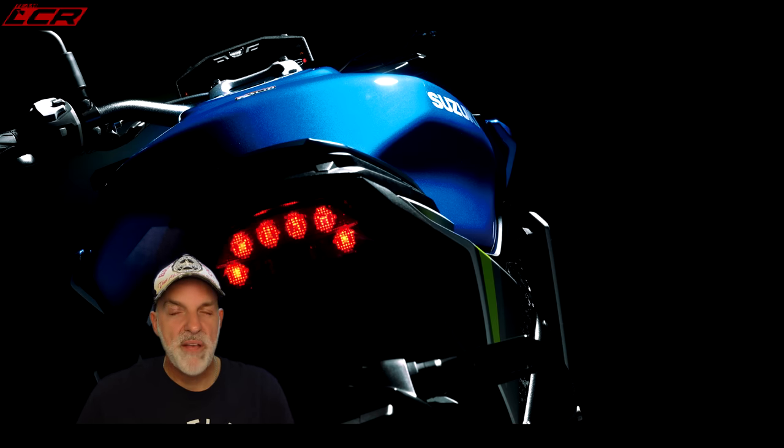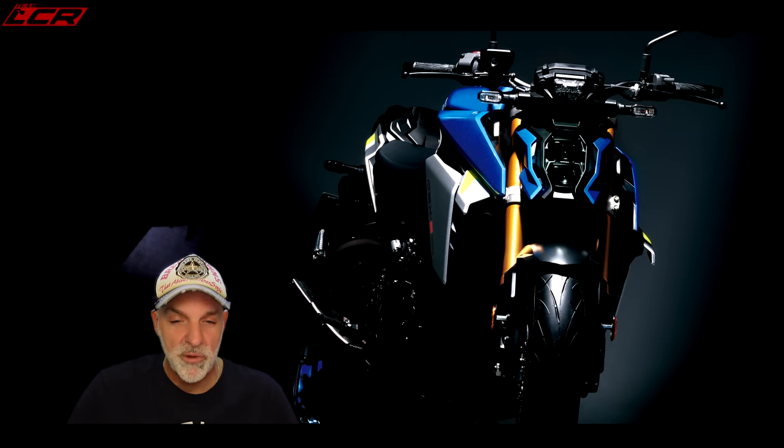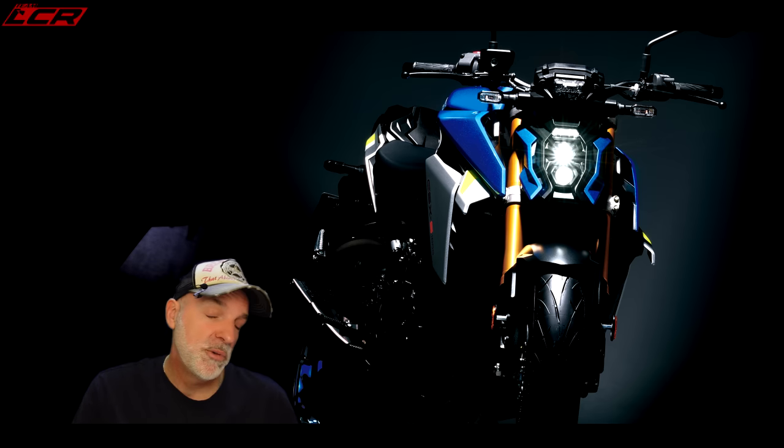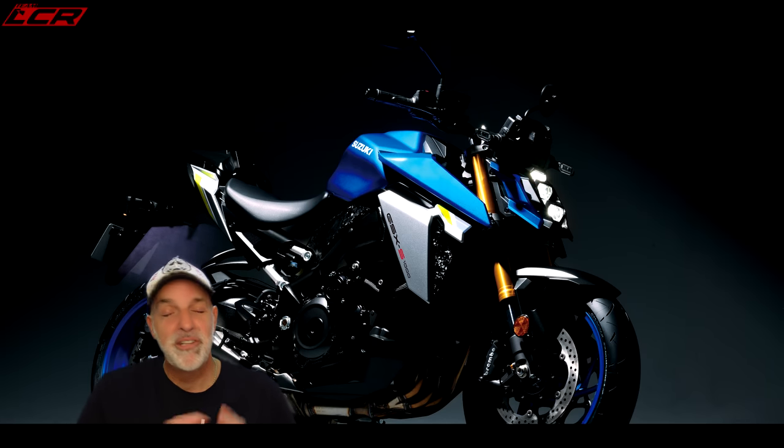The electronics is where things have been seriously overhauled, as that's what was really showing its age on the bike. We've now got different rider modes, whereas before there were none. Suzuki has done a lot of work on the throttle response so hopefully none of the modes are snatchy. We have five levels of traction control, including turning it off. They haven't mentioned whether it has lift control — the new Hayabusa had lift control. They also haven't mentioned if the bike has an IMU; it never used to have one.